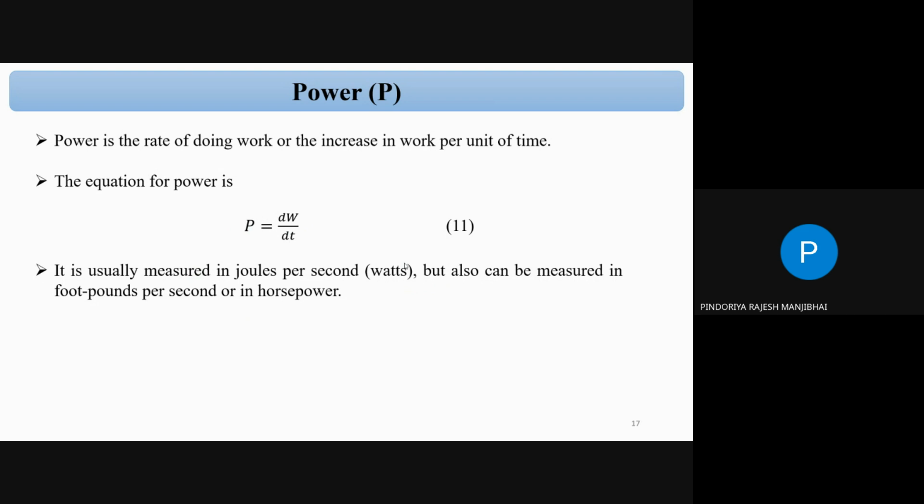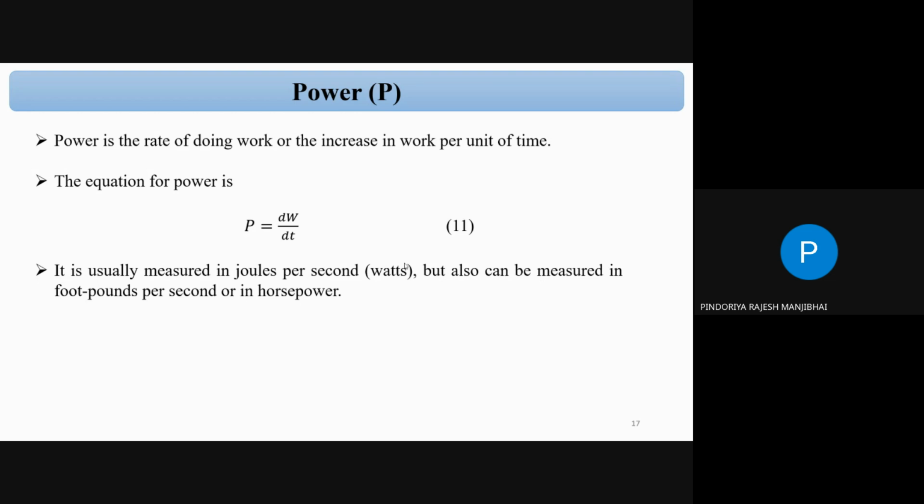Yes, the last term is power. Finally we have to analyze power. We can say voltage is directly proportional to the speed, and current is directly proportional to the torque. Power is nothing but the product of voltage and current, so that is the electrical relation. What about the mechanical relation? Power is the product of torque and speed.